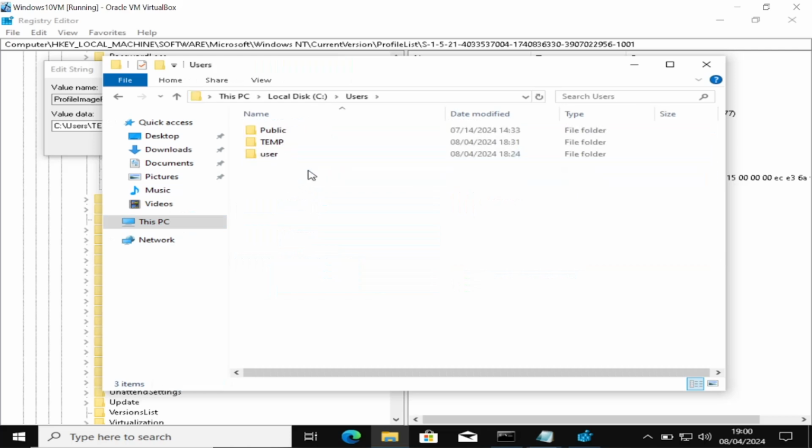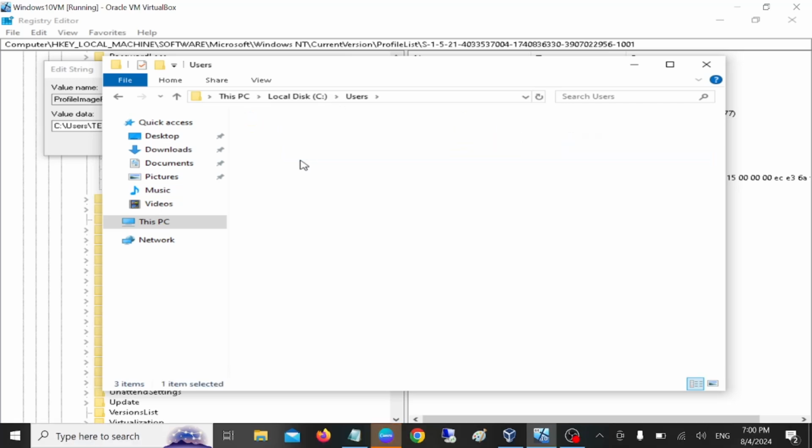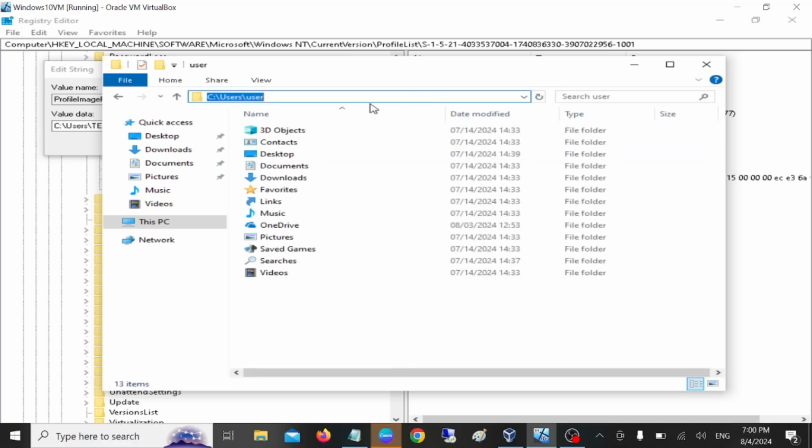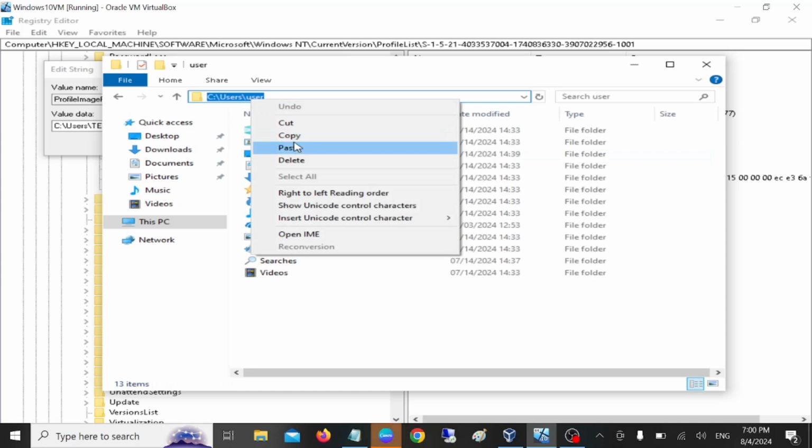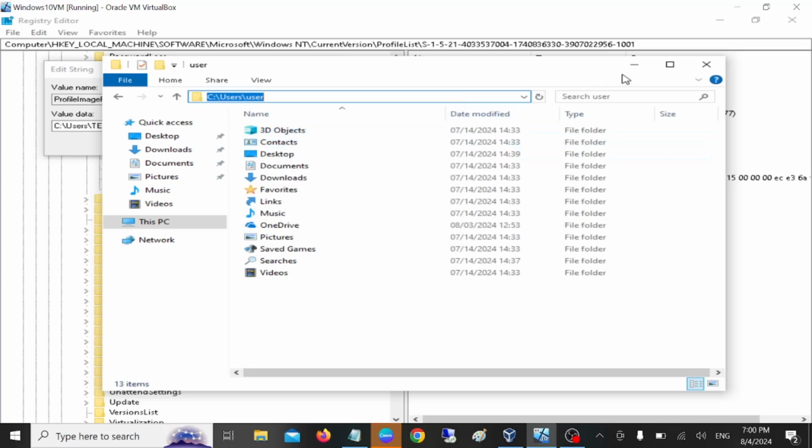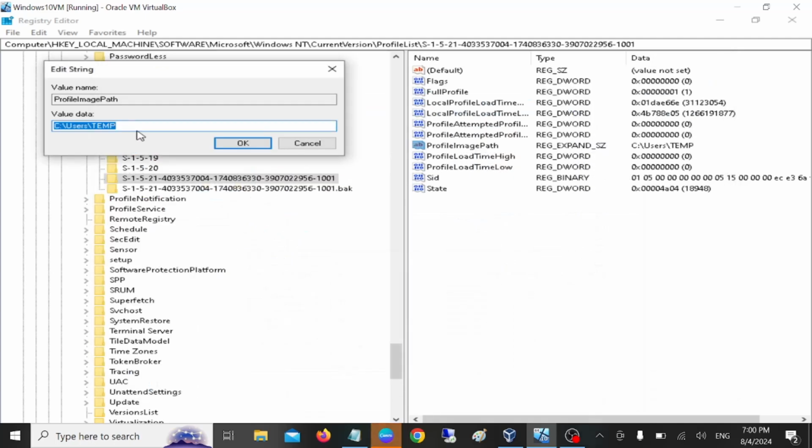Just double click on your username. Okay, and this is the correct path. We need to copy the path here and paste it here like this. But you need to do it only when you don't have the .bak.